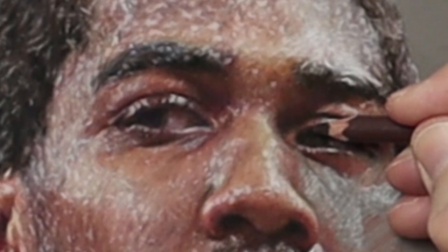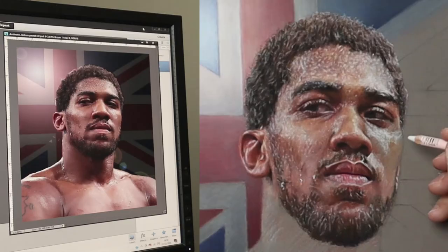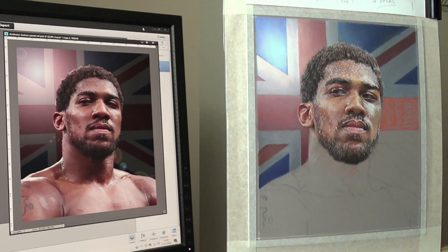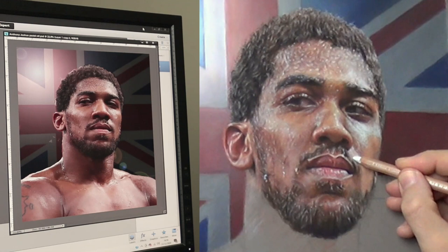The details in the eyes on the reference image were lost in shadow, so you don't have to get uptight about that or worry that you can't see the detail. Just keep loose and draw what you see — feel it rather than thinking about what needs to be done. The great thing about the human eye is it will actually fill in the gaps, so even though there's no detail there you imagine it's there. Don't worry about it — just keep relaxed, focus on the energy, and draw that rather than the detail.